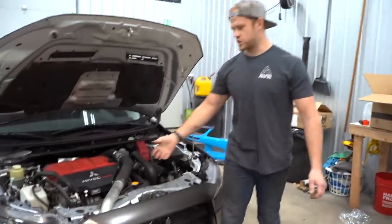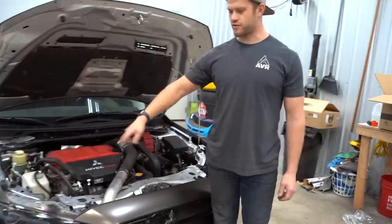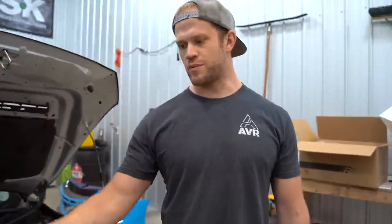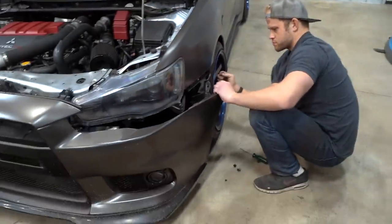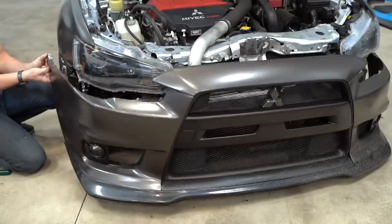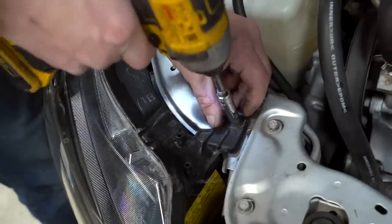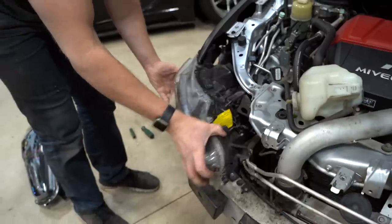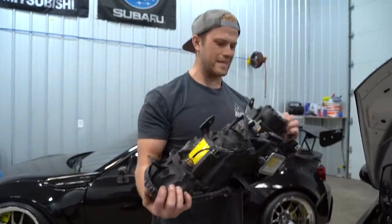To install the headlights, you do have to pull off the bumper. So on this car, there's 4 bolts on the, like right under the hood. And there should be bolts on the outside, but there's not because the tabs broke off on the bumper. So we got a little fix for that today as well. I'll show you guys later on. Just like that, very, very easy.